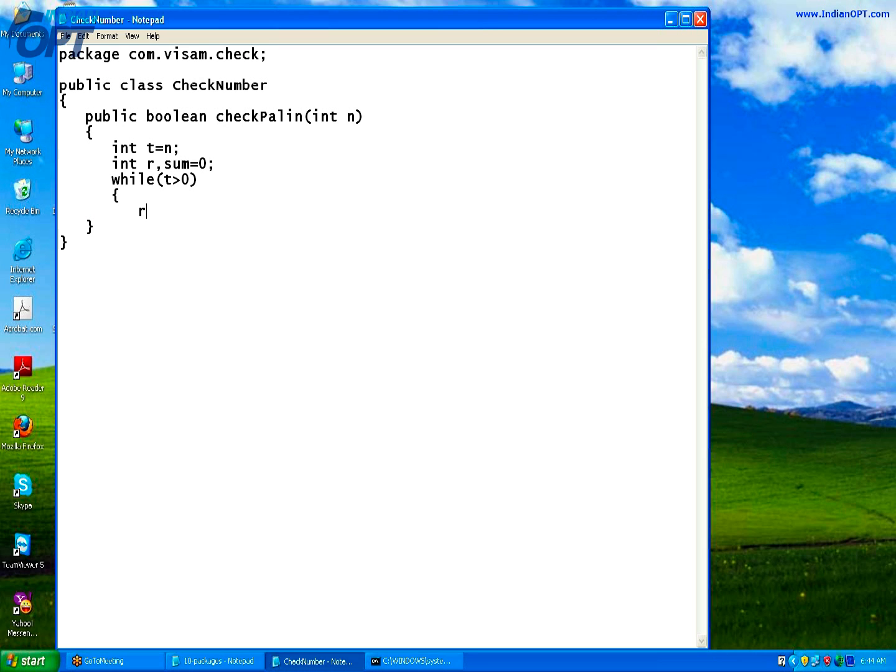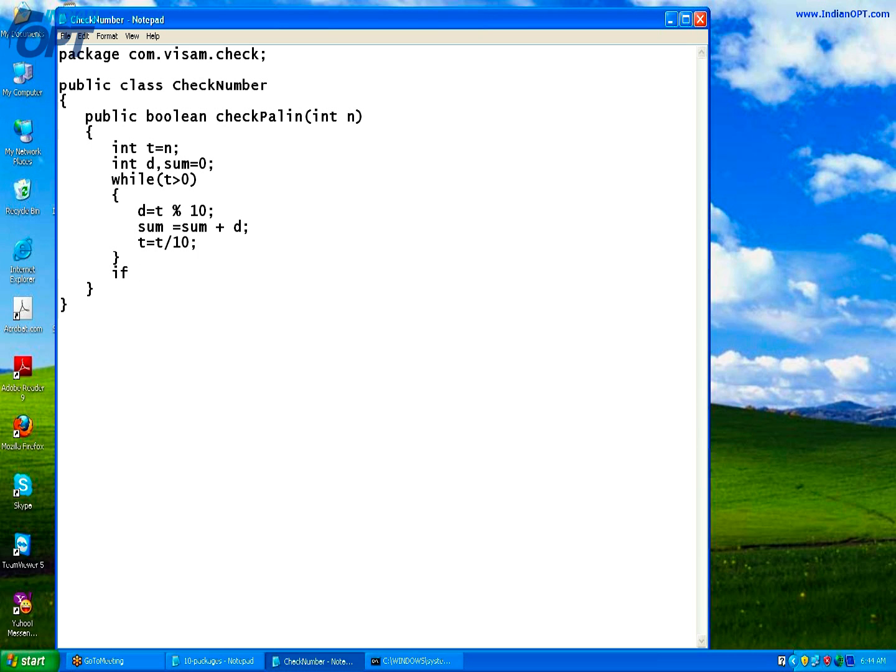Then r is equal to t percent 10. Then sum is equal to sum plus r. Then t is equal to t divided by 10. That means I'm removing the last digit. I'll continue this process until it comes out of the while loop, that is, until t is greater than 0 is false.